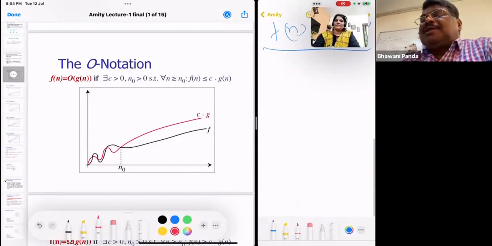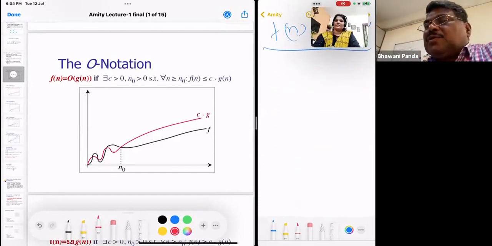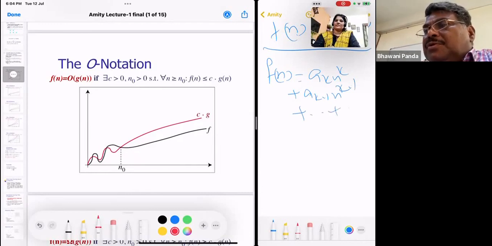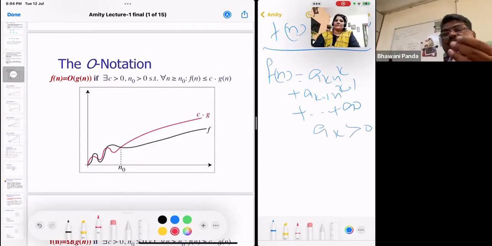So let us take another example. Suppose you have a polynomial of degree k. So f(n) is equal to a_k n raised to power k plus a_(k-1) n raised to power k minus 1 plus and so on, plus a_0, and a_k is positive. So what can you say?